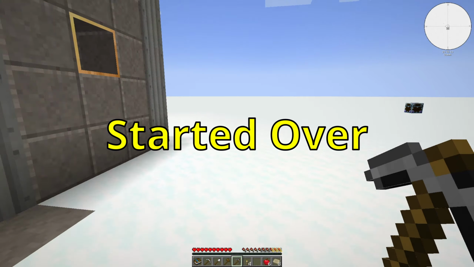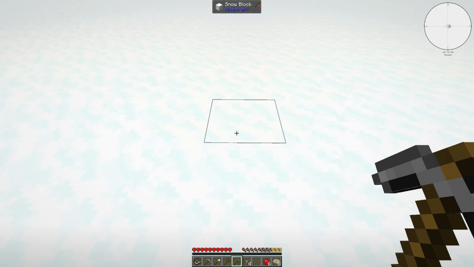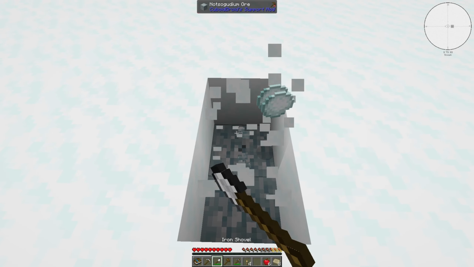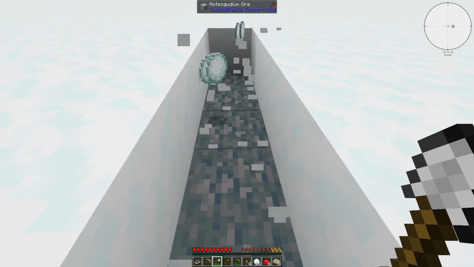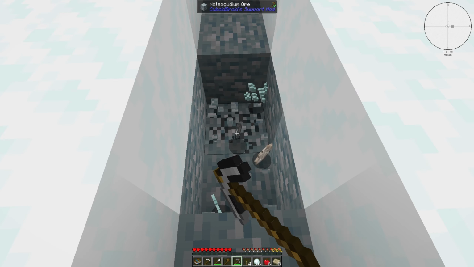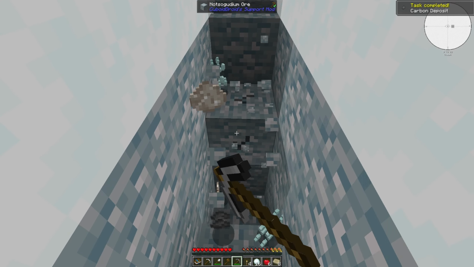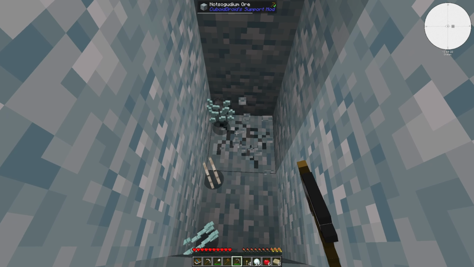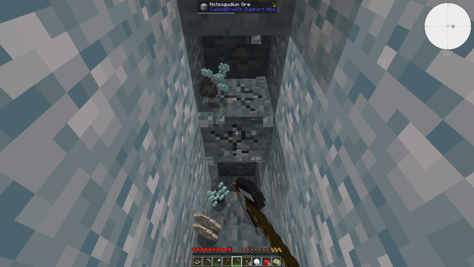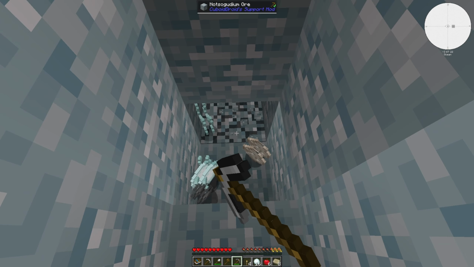Alright, let's see. Where do we want to start mining at? Let's come out this way. Let's go out here. I'm going to use my little stone shovel first. Let's use the stone one up. I'm just going to go down. Try to keep an eye on the darkness and see if we can stop the zombies from spawning in on us for a little bit anyway.